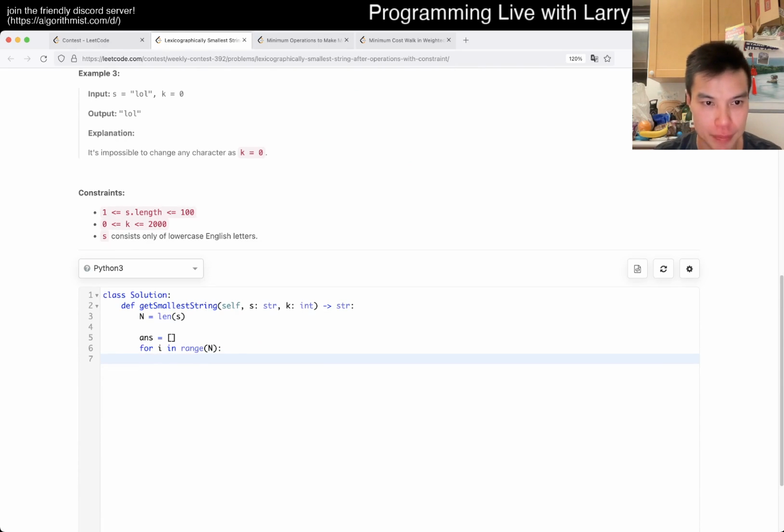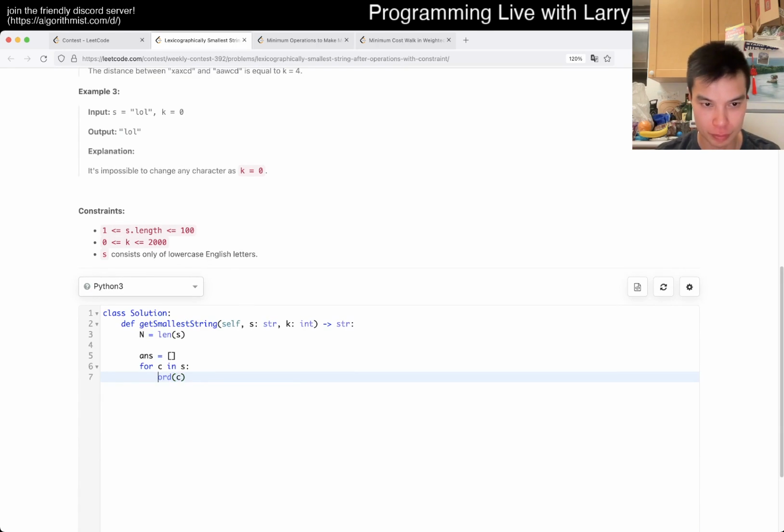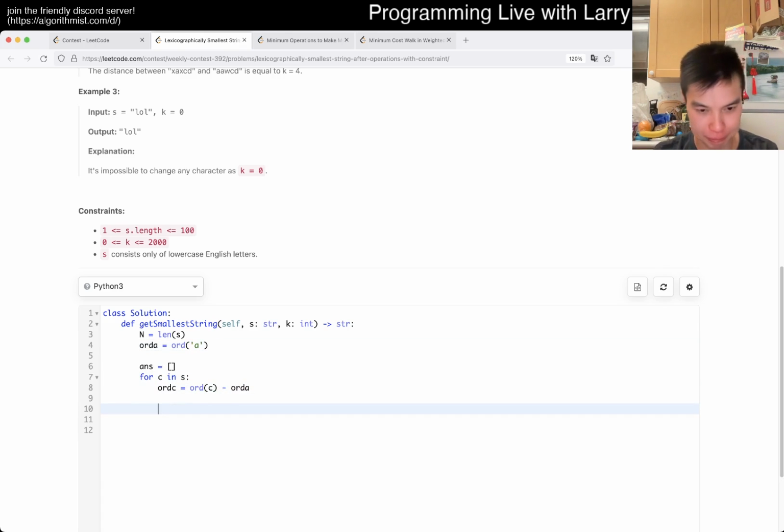How do I do it? This is just easy to get wrong, though. You have to be careful. Not that hard, but okay. This is the character, right? So you want to subtract.